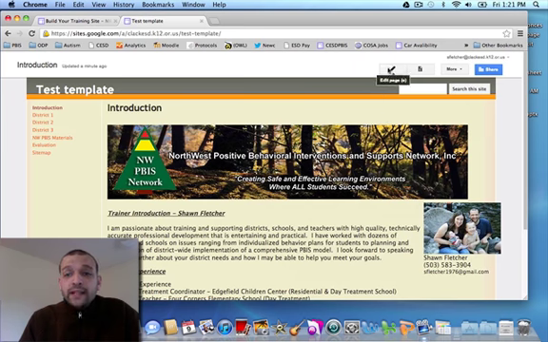We're ready to edit, so just to give you a quick orientation to the page, the pencil gives you the option to just do edits, basic edits to the page. If you want to add a page to your website, there's a button here for adding a new page, and then this tab which says More gives you a lot of options as far as managing your website and setting it up the way that you want it to be set up. But for now, what we're going to do is click on the pencil.